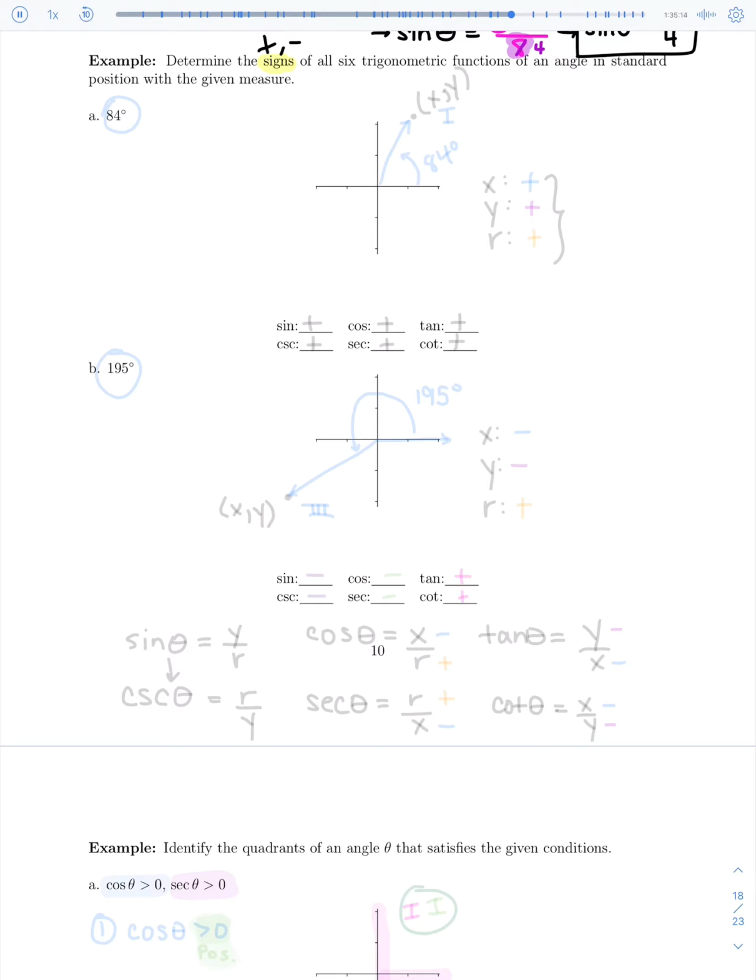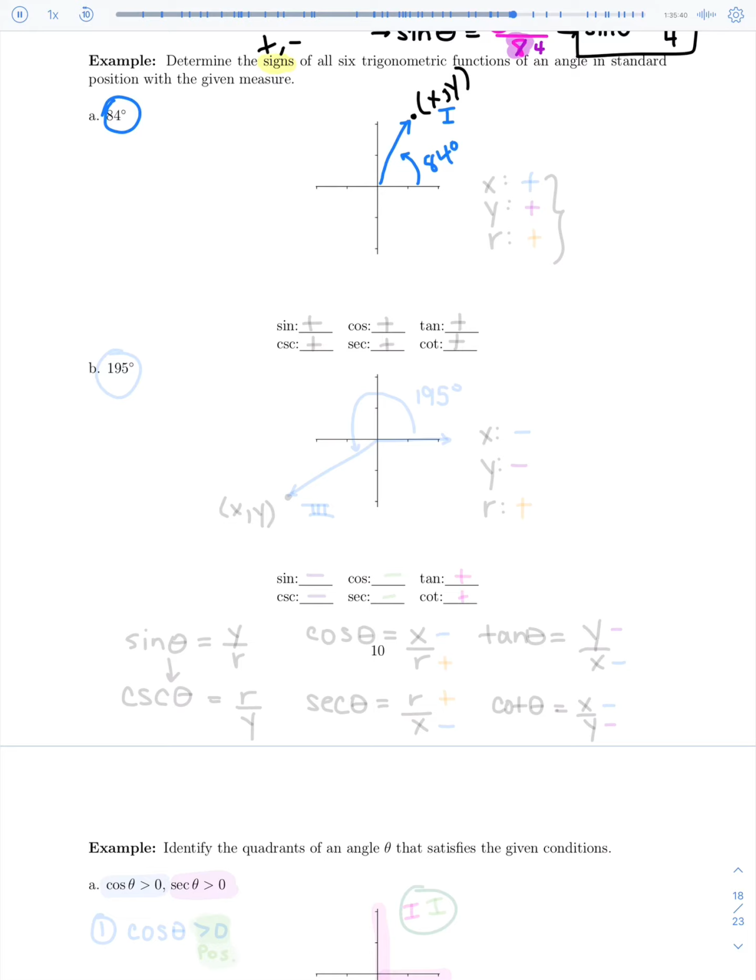So the best thing to do is to first figure out where you're going to land if you have this angle. Well, 84 degrees, it's positive, means you're going to go counterclockwise and be just shy of 90. Means you'll be landing in quadrant 1 here. That's going to be our 84 degrees. So what do we know about points in this quadrant, x's and y's? Is that both x's and y's will be positive.